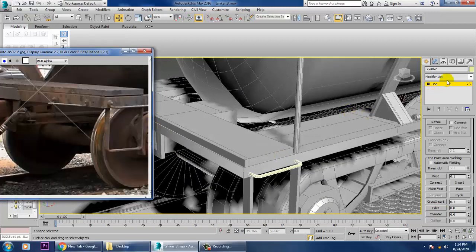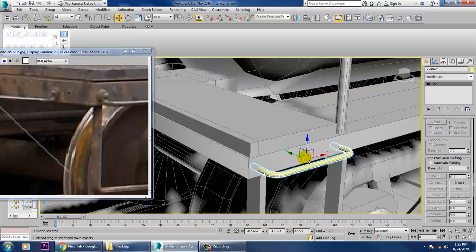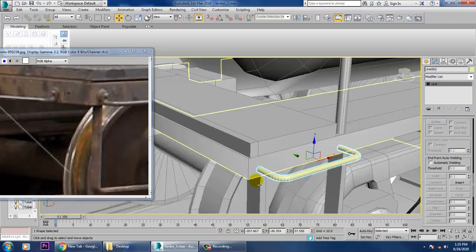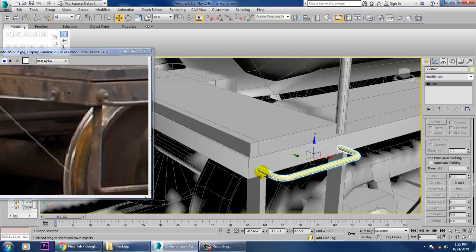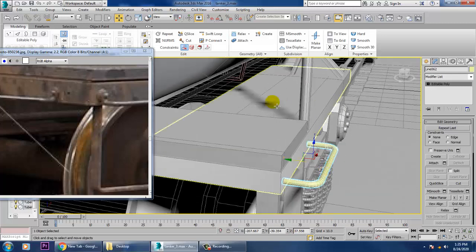Same thing will go with this. If you want, with this nut and bolt, you can do that also. For that, you can just squeeze that particular area. We can convert to editable poly. Let's assign one loop over here.